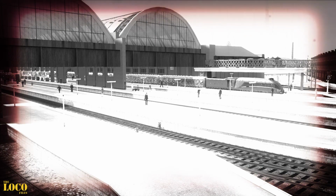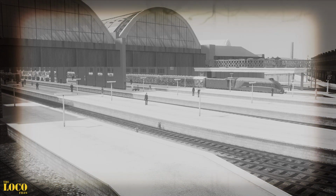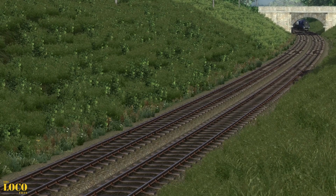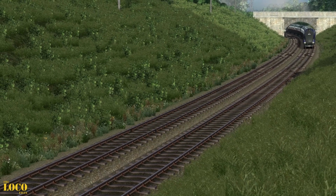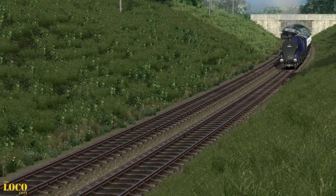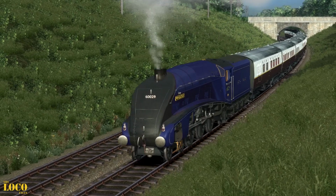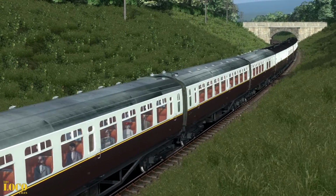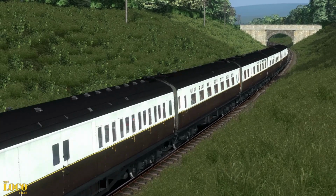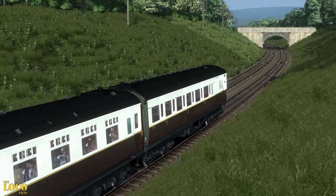The Silver Jubilee service to Newcastle was a success from the beginning. This was because it supplied the public exactly what they wanted: a fast, reliable service between 2 major cities. Success was so great that these trains were extended from 7 coaches to 8 coaches. Reliability was such that it was said that the people of York checked their watches against the characteristic chime whistle of the Silver Jubilee A4 coming through York Station.